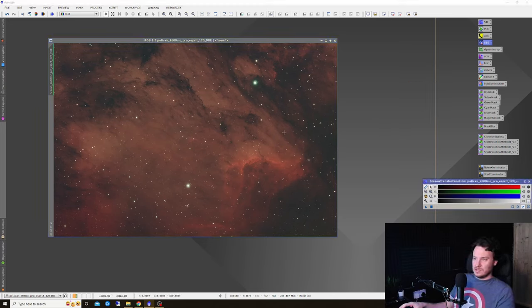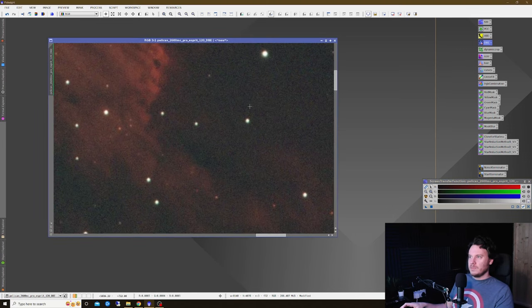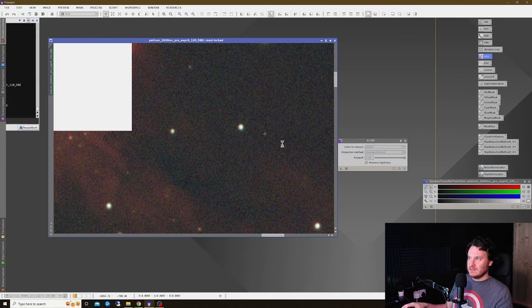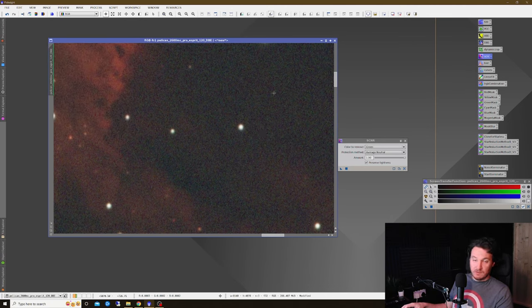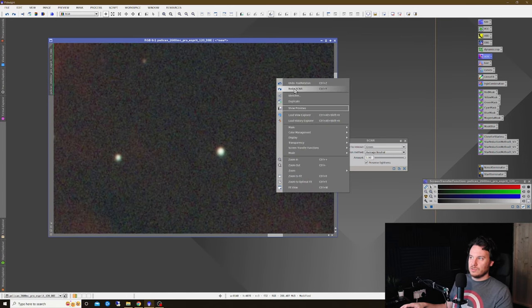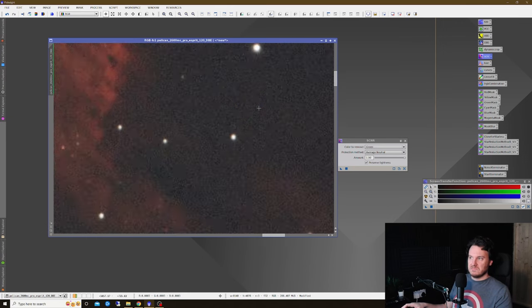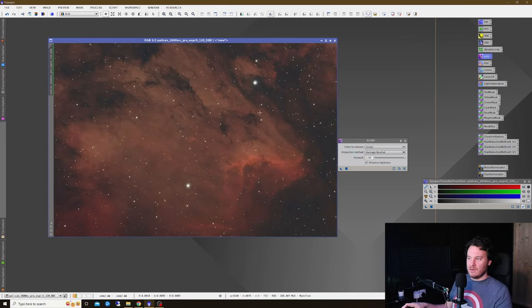Now the next issue I'm noting with this image is a background green cast. The perfect way to get rid of this, generally speaking, is SCNR, Subtractive Chrominance Noise Reduction. If you can see now that I've applied that, hopefully this is coming across for you on YouTube. I'll just undo and redo. That green cast that was present has been really neatly taken care of.